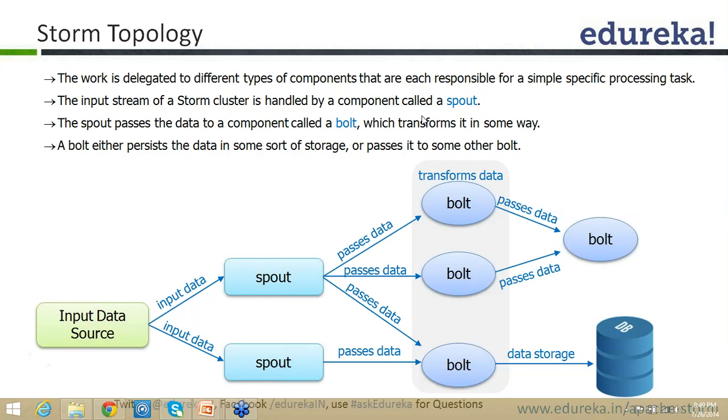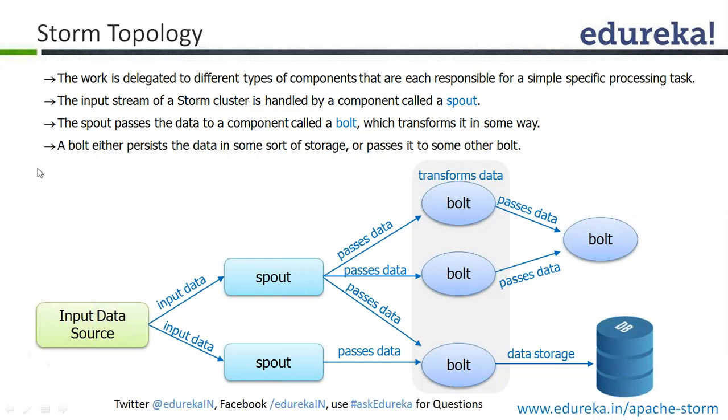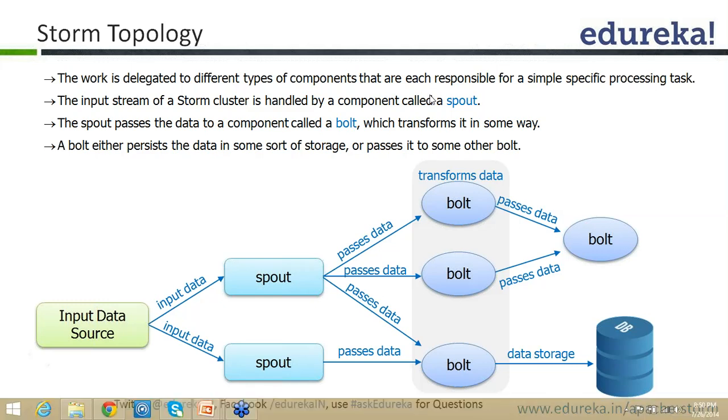Okay. So this is the place wherein we are going to see a different part. So that was from the architecture perspective. Now when it comes to you as a programmer, what exactly are the different parts of a program? Whenever you write a topology, you are going to write spouts and bolts. Your work, it's all about your computations.